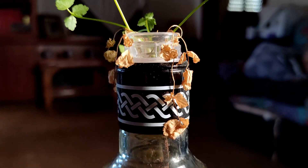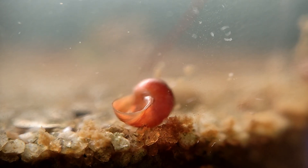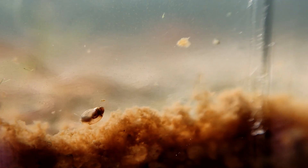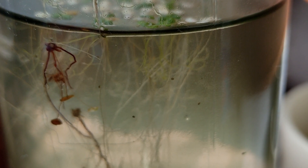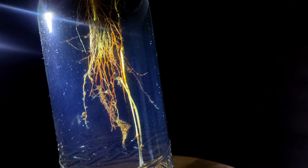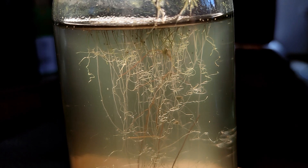And now the big question: is the bottle ecosystem still alive after one year? Well, as you can see, it's somehow alive. These snails usually don't live over a year, so their shells are rotting at the bottom, but they are providing the calcium their offspring needs to grow. There's also a big population of seed shrimps, so oxygen is still present in the water. The plant is still alive, and it's still outside of the bottle — there are no leaves inside, only roots. So I think the answer is yes, the bottle ecosystem is doing okay after such a long time. It would be doing better if it was bigger, just like this other ecosystem I have.